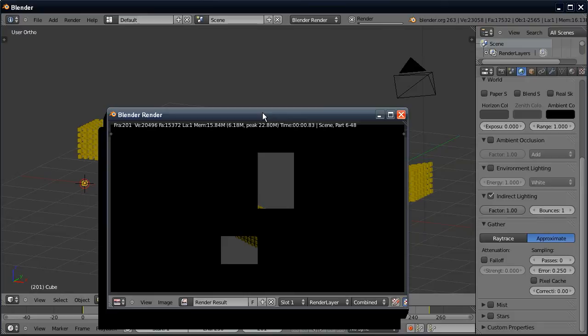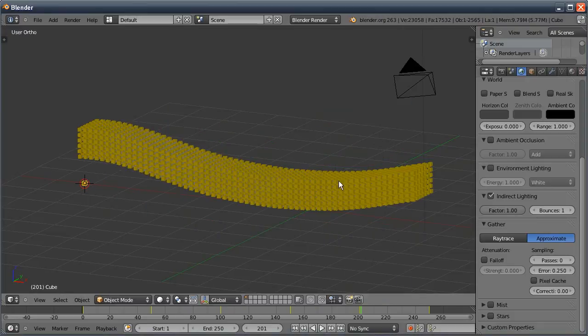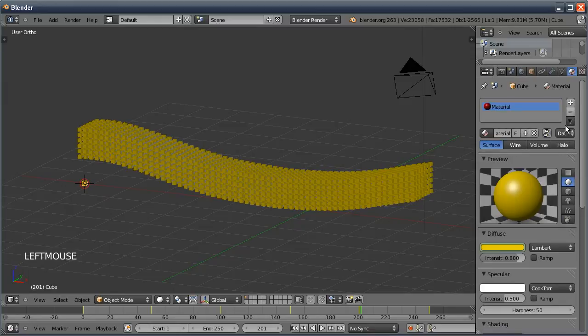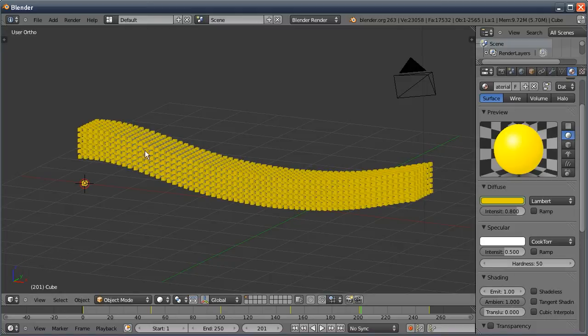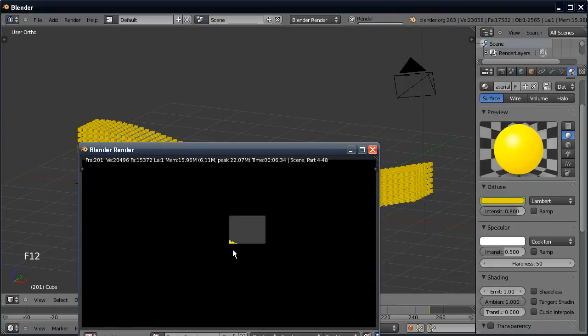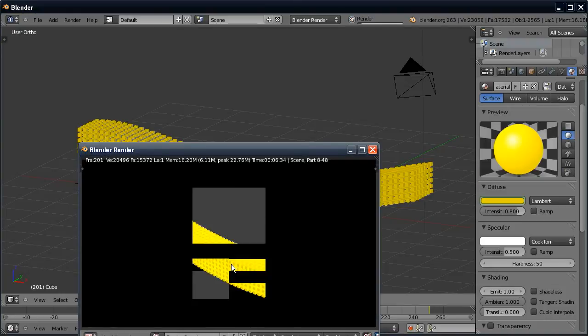And that's because of what I said about the material: if the object is emitting light, it will light up other objects. And we haven't actually set it to emit light yet. So this is another very simple property on the material, the emit property. And very simply, I'm going to set this to 1. It's got a hell of a lot brighter. And if I render that, the objects are now lighting up each other.